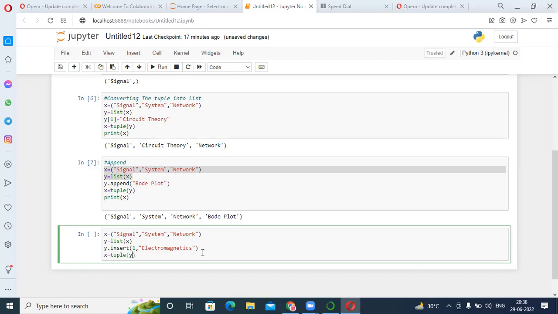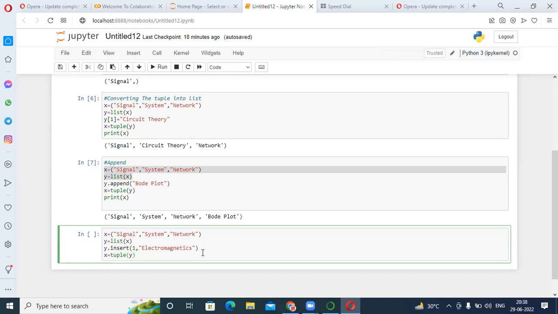So what is the significance of converting list into tuples or tuple into list? Since the tuple is immutable, I have to convert the tuple into a list. Otherwise, I cannot modify the tuple. We cannot insert the vectors directly into the tuple because the tuple is immutable. So if I want to insert or append any vectors into the tuple, I have to convert it into a list because the list is mutable.